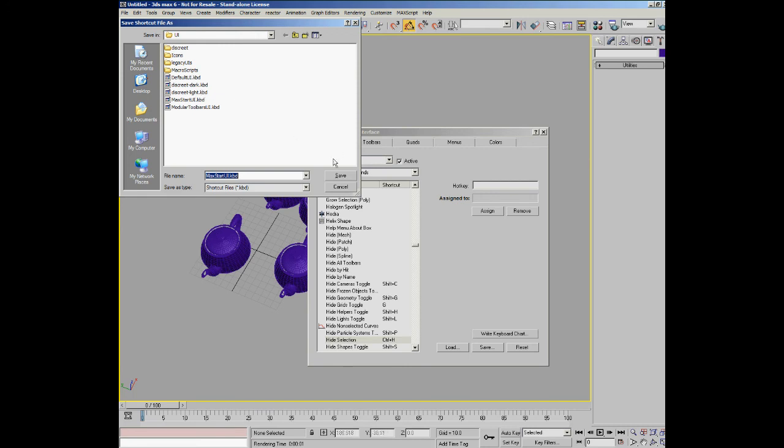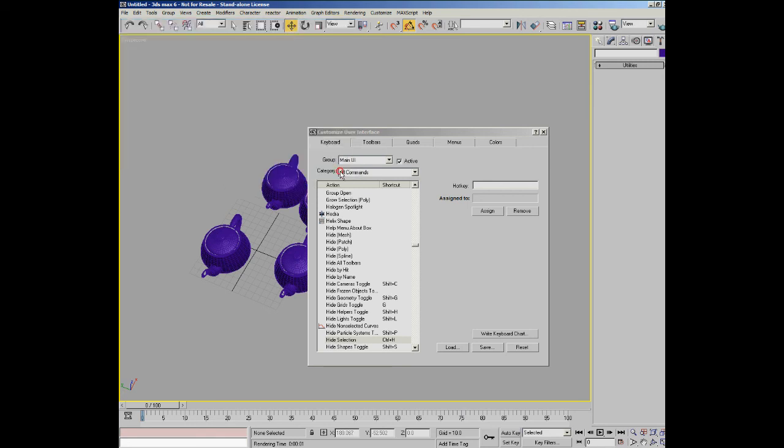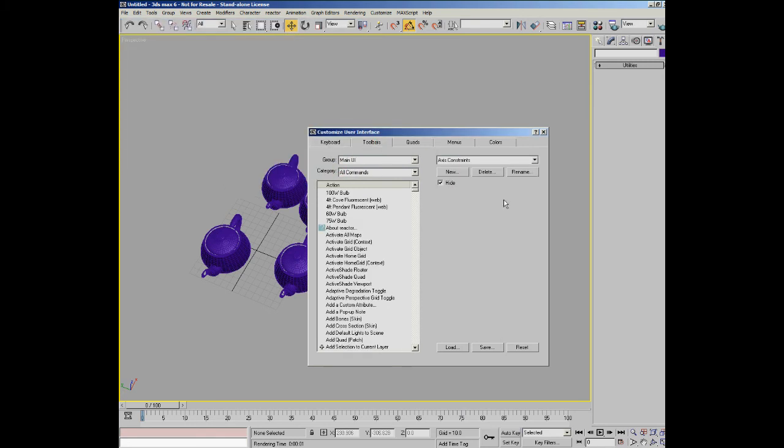So in this case, we'll just save it to Max Start. Actually, we'll save it to a new GUI setup, and we'll call this one Chris GUI. There we go, Chris GUI. Just save that. Let's create a toolbar. I'm going to create a toolbar called Chris Toolbar. So over here we'll go new toolbar. We'll call that Chris Toolbar.